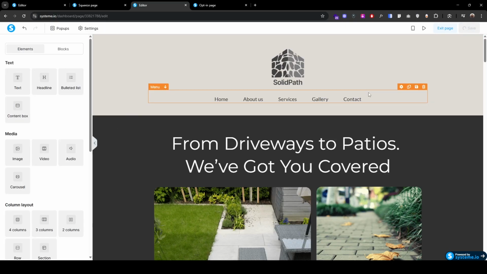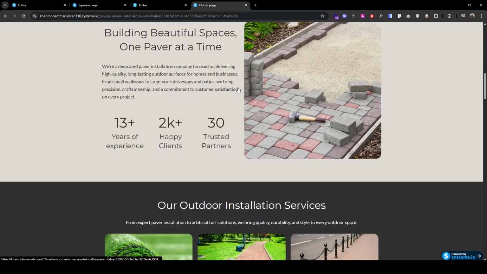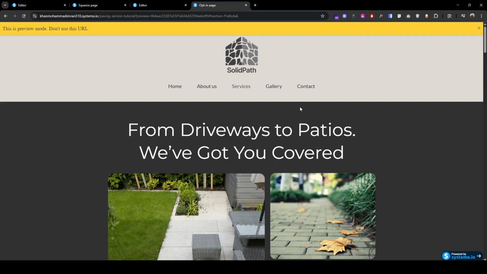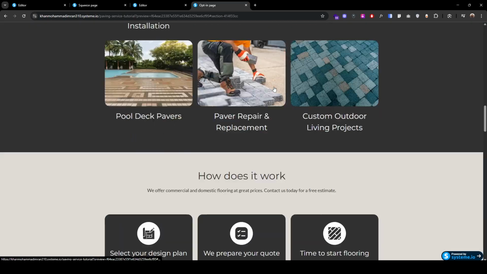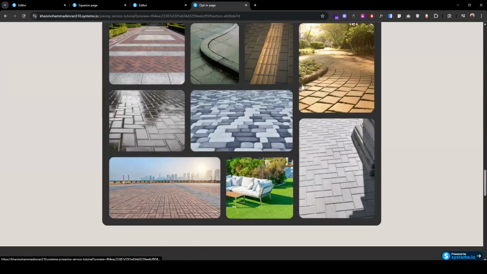Click save, and preview one more time to see if it's working or not. Click this services, then yes, it's working. Gallery, contact.